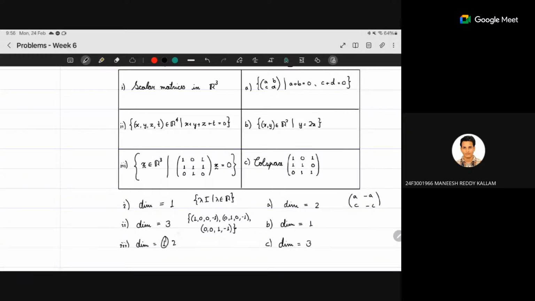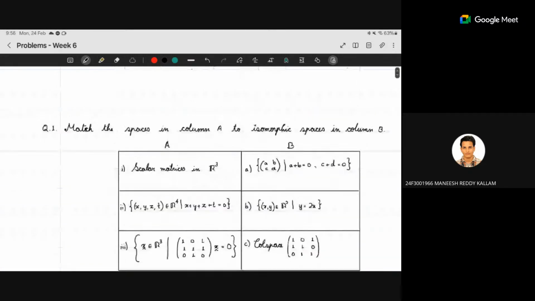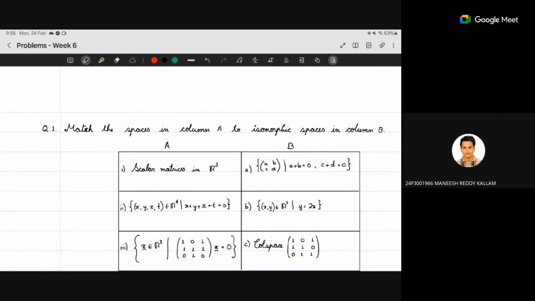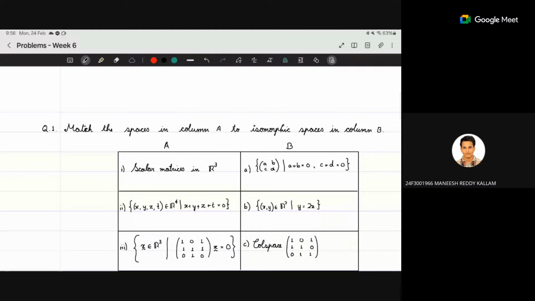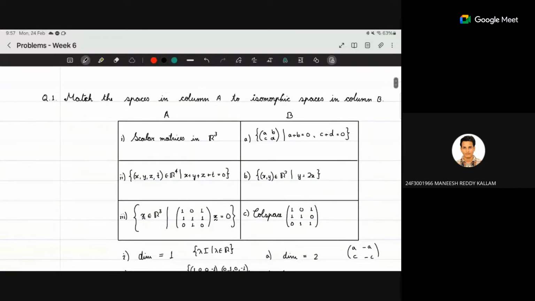Suppose this is a correct question where you have some space with 2 as the dimension. The correct choice is 1 is mapped to B, 2 is mapped to C, and 3 is mapped to A. In this case, that's not so because of an error from my side, but this is how you would solve it. The central idea is whenever you're given some question, first you have to analyze what is the concept that is being used. In this case, isomorphic spaces. Isomorphic spaces boils down to computing dimension. And then you just deconstruct from there and go for it.